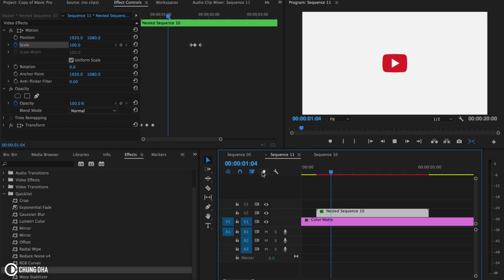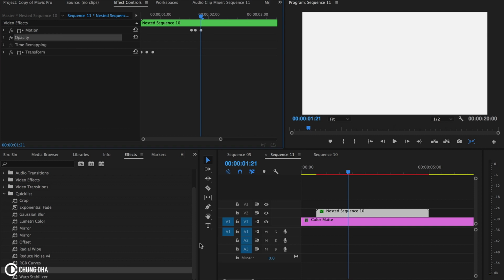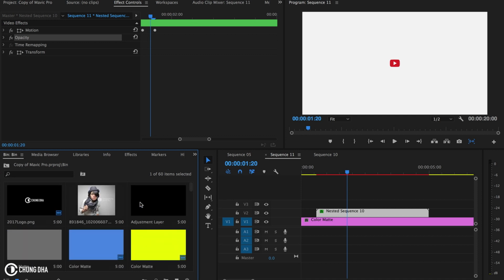we get a nice effect. While this happens, I want a photo of mine to appear just before the last keyframe. I'm now going to add a photo of mine that's here in the bin.